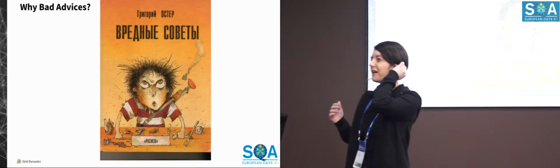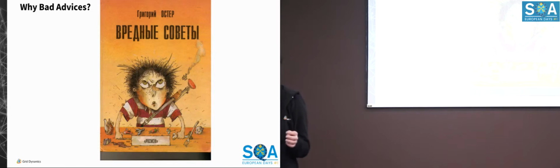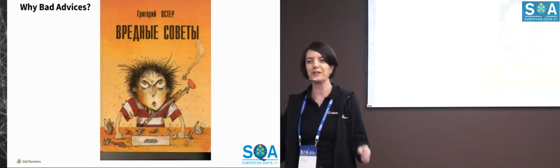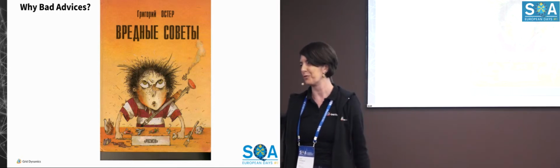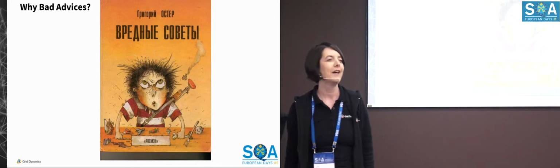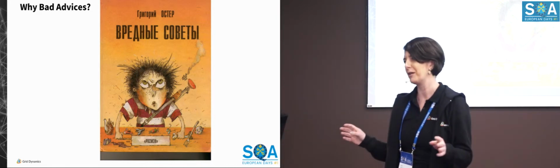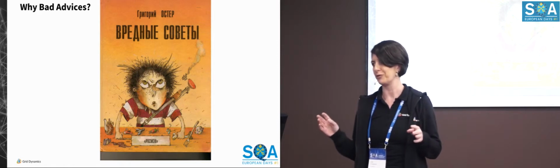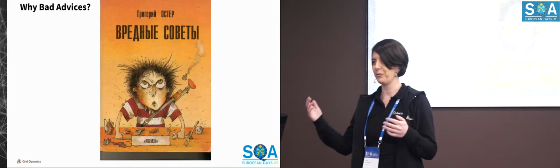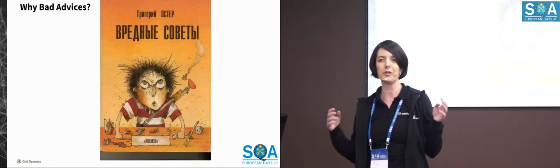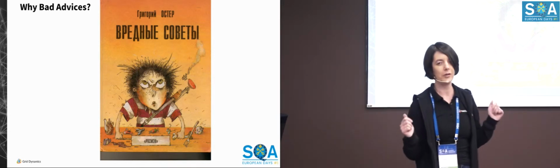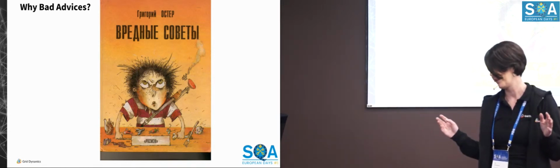So today I would like to make an experiment with you. I will give you such advices that could be included in a hypothetical book, the same one, for QE automation engineers. And you will be thinking if you are a good boy or girl or not. So if you are a good kid, you will be back to your work on Monday and you will be doing everything according to my advices. And you'll get your automation always red.